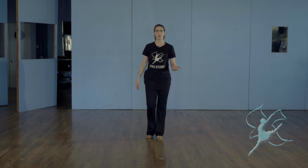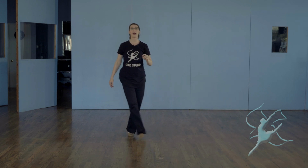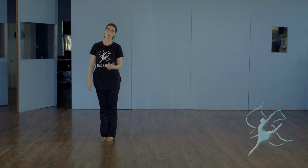You can start from parallel or that fourth stance that we normally started. It's up to you. But you're going to do your back, side, front, take a nice plie, and just bounce there for a minute so you can feel that position and come up. And then we're going to do it to the left.